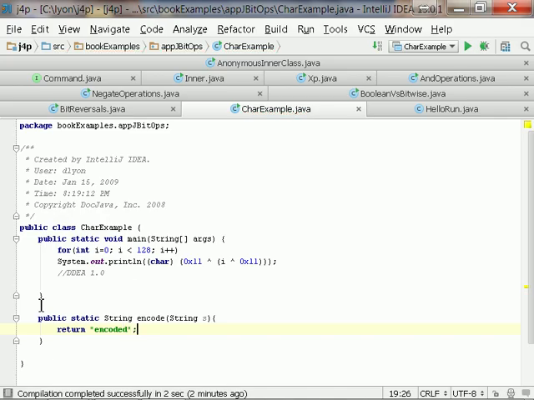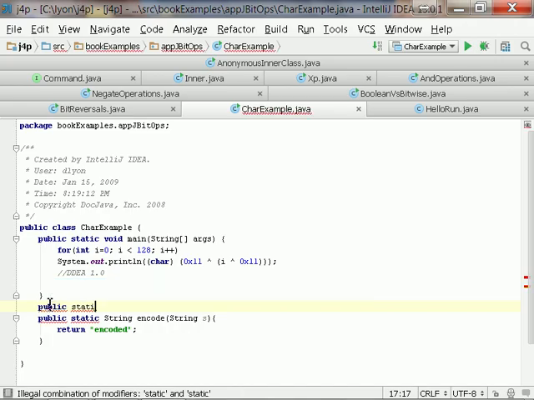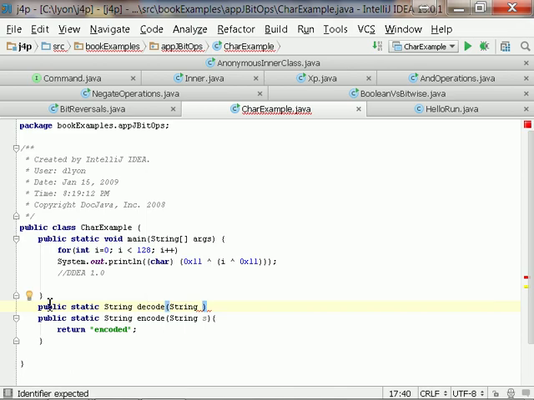And let's have another one called decode. Public static string decode. It will take in a string, which I guess we would call encrypted text or ciphertext, CT. The input string here will be plain text, PT.